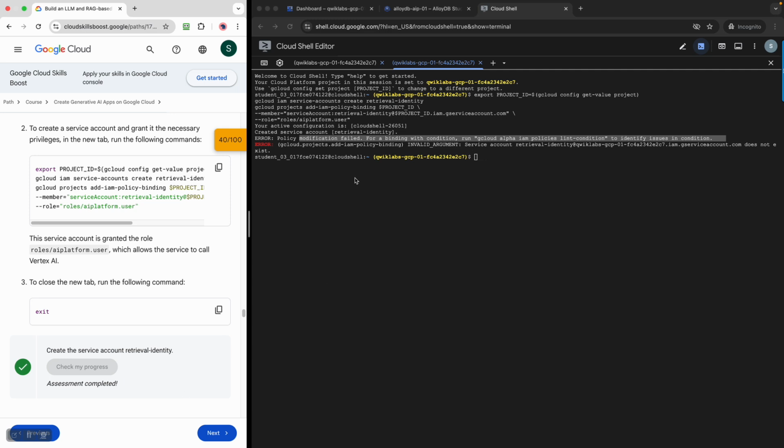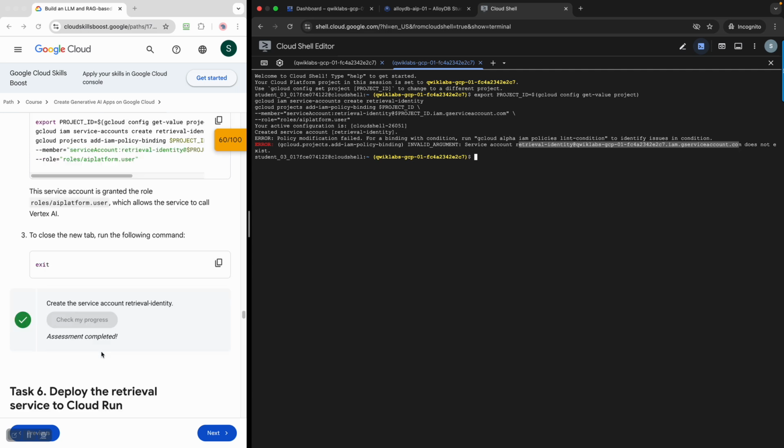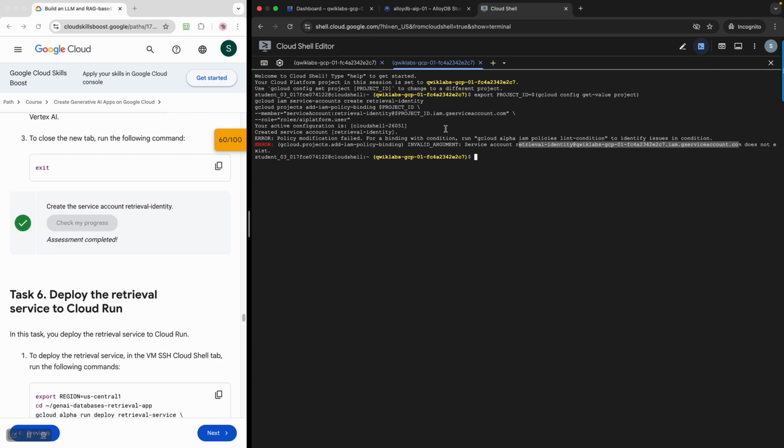Yeah, this is the assessment, but I am not sure why this is coming as an error. Service account retrieval identity does not exist, but here the service account got created. How this is possible, I'm not sure, but here it says retrieval identity. Policy modification failed. I agree with that.